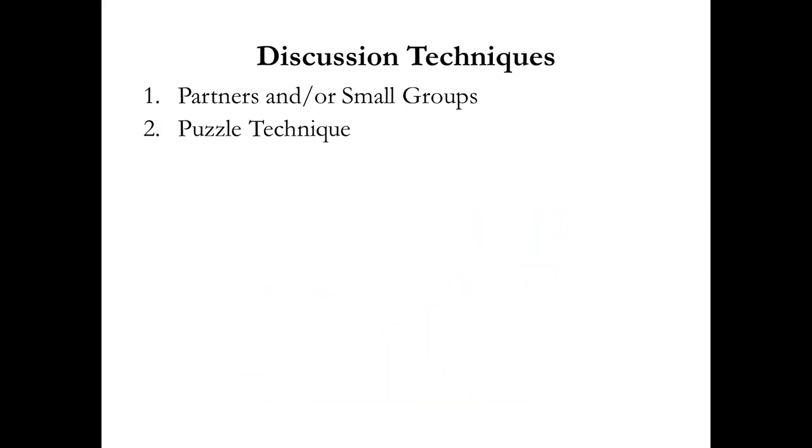The second technique is a puzzle technique, and this is a variant of the first, but the idea with the puzzle technique is you have a big overarching question that you break into individual parts, and each group has a different part of the puzzle, so to speak, to answer. This is very much in keeping with what we sometimes call a flipped classroom, in that they, as a class, are trying to solve a puzzle and generate content that you will then test them on.